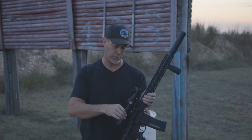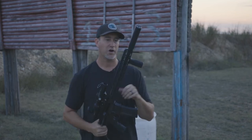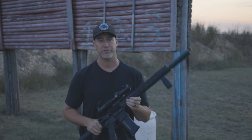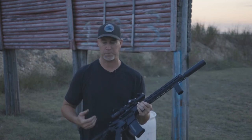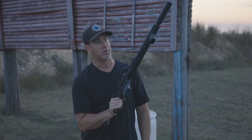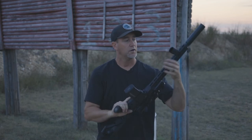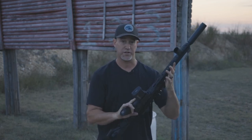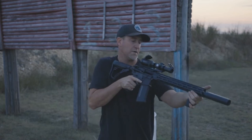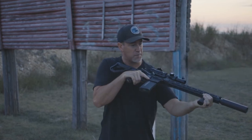I went ahead and threw it over to 8 power, zoomed up a little bit and was hitting some targets at about 100 to 150 yards. I saw a meme the other day that was pretty funny — it said 'people who buy Daniel Defense rifles' and had a cartoon picture of somebody with arms down to their ankles. I don't know why they mounted the hand stop this far forward, but for guys with a crazy long reach like me it's actually pretty comfortable. You can move it to wherever you want or ditch it completely. It gives me a really good grip on the gun, able to get my thumb forward, tighten up my forearm, and increase my accuracy quite a bit.